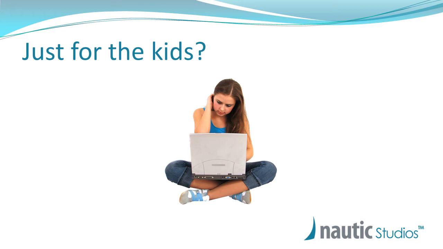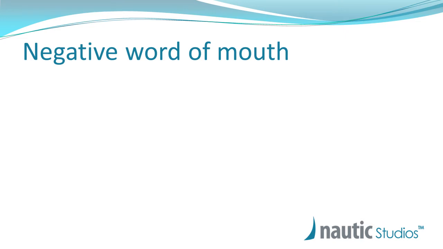Now, the interesting thing with social media is its usage is growing across all age groups as more and more people are using the internet to communicate. Interestingly enough, the fastest growing demographic on Facebook are women over the age of 55, if you can believe that. Another objection I hear a lot is, well, if we use social media, then anyone can say anything they want about our brand.